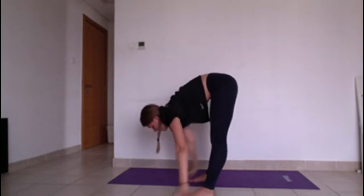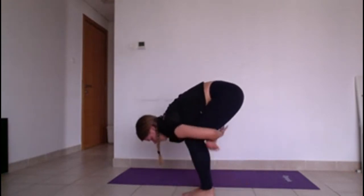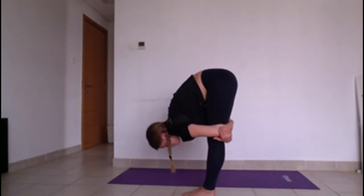1, 2, 3, 4, 5, 6, 7, 8, 9, 10. Good job. Collect legs together. Hug your legs. And then slowly, slowly straighten them. Let's stay for 10 seconds. 1. Try to put your chest on the legs. Hide your nose.